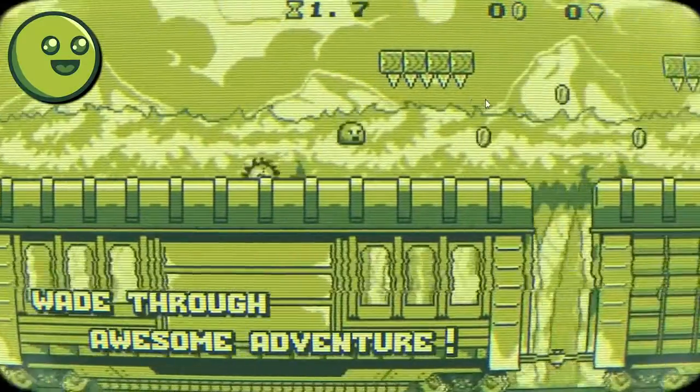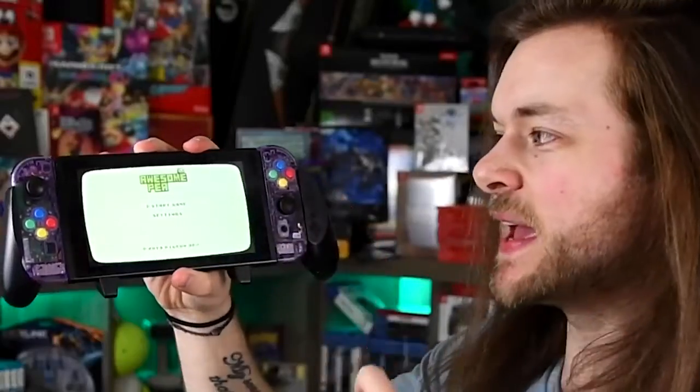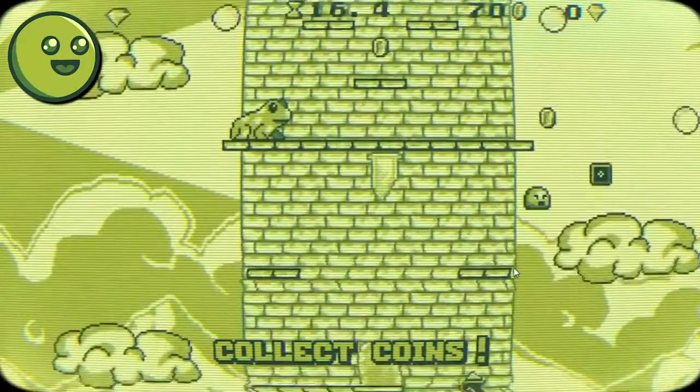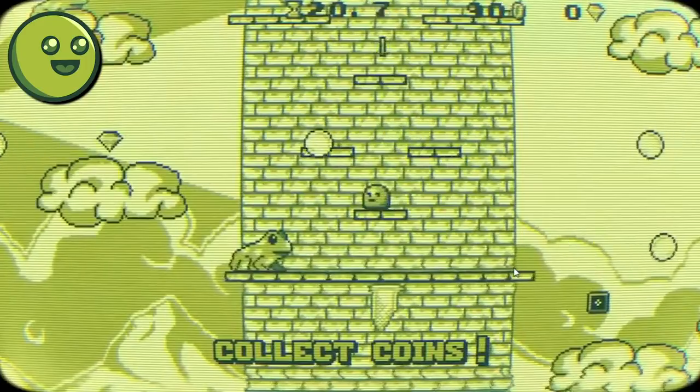Awesome Pea starts the same way many of our favorite NES games started. Title screen, start game, just like that. No story, no words, no instructions, no nothing. You're a freaking pea, start platforming and enjoy the game.